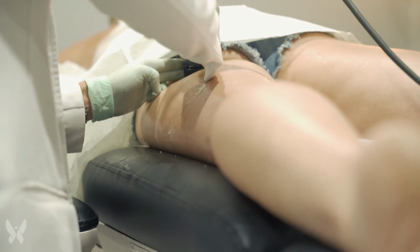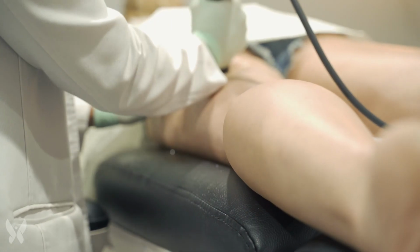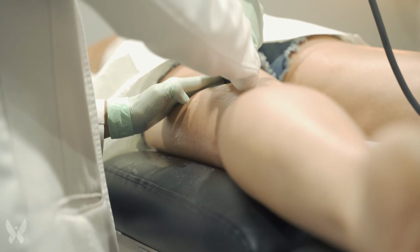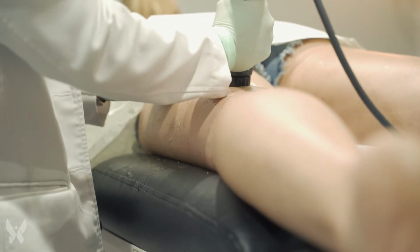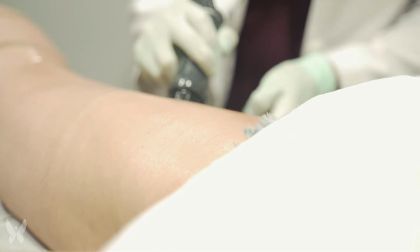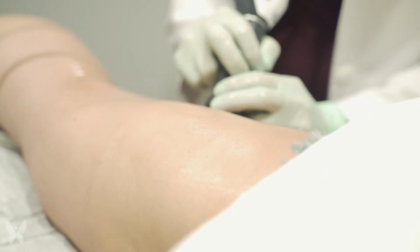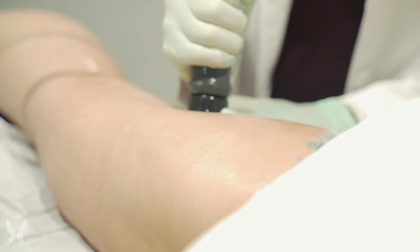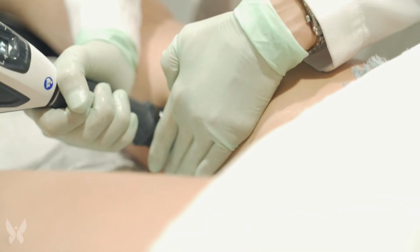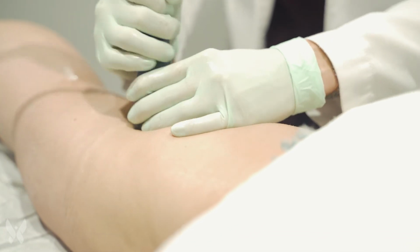I always tell my patients when they're doing this process of blood flow and tissue formation, it can take anywhere from 4 to 6 weeks to start to see that change. So if you're doing 2 treatments a week for 4 weeks, that's 8 treatments. And that's really when we start to see the change in our patients. 8 to 10 to 12, just depending on how much cellulite that patient has. Now, some patients will say, well, what's the maintenance look like? And every patient is different. So if we get to 10 or 12 treatments and you're satisfied with how things are going, then I would say at least try to do this once a month.